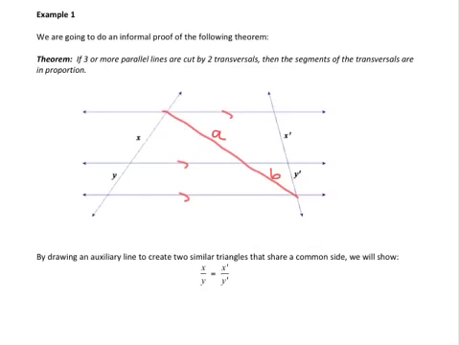And then we can write some ratios here because of these parallel lines. Right here I know that x over y is going to equal a over b. So let me write that. X over y is equal to a over b. And we can do the same thing with the other pair. I have these two parallel lines, so I know that x prime over y prime is going to be a over b.